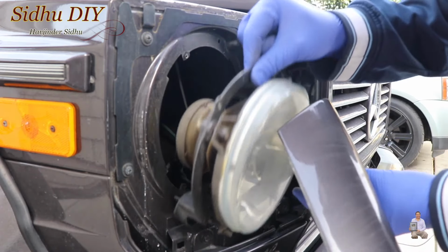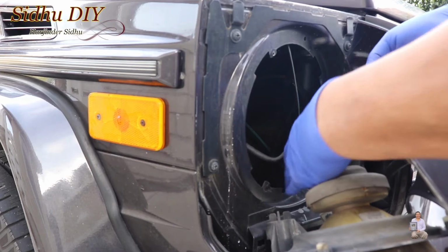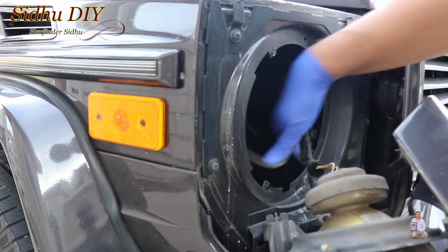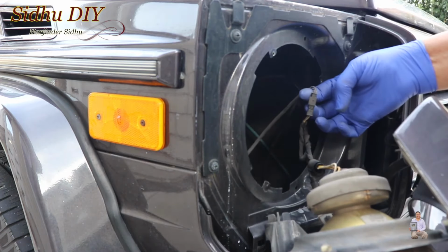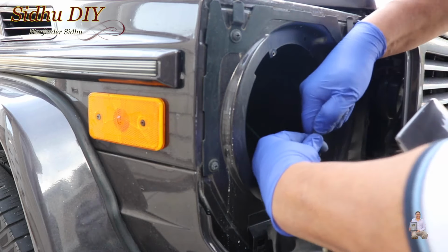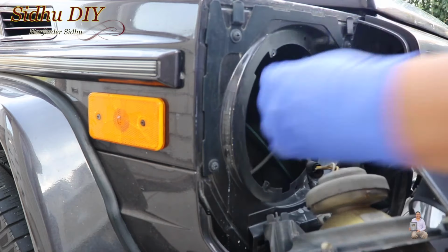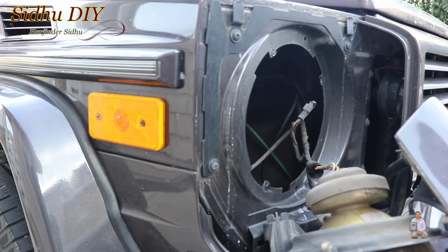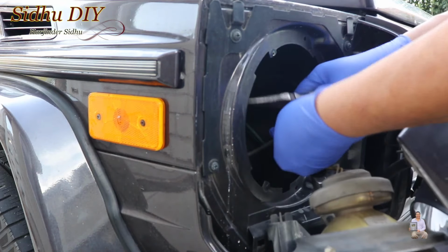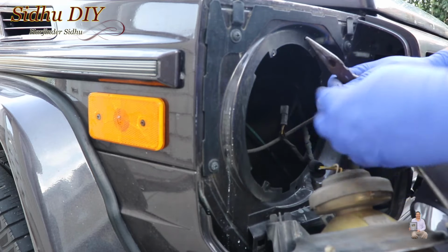So I'll place it right here, just like this. I'm going to cut the tie wrap. Once the tie wrap is cut, we're going to remove the plug. In order to remove the plug, you need to press it and then pull it. Since they have been sitting there for ages, over time they are not going to come out easily, and there could be a chance it will break. So use needle nose pliers and pull it out. Just wiggle around. I'm going to pull it harder, just like that. See, it broke right here, but it pulls out.